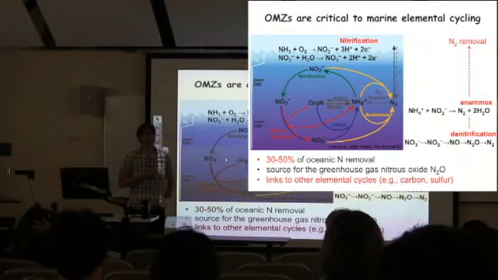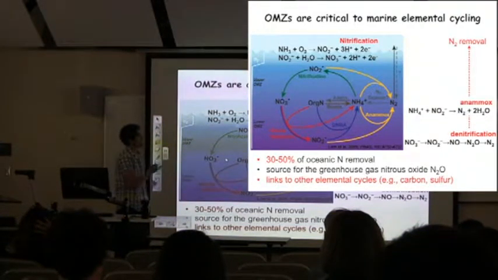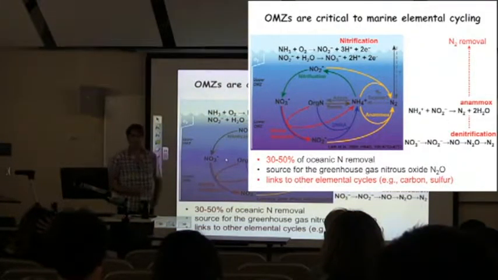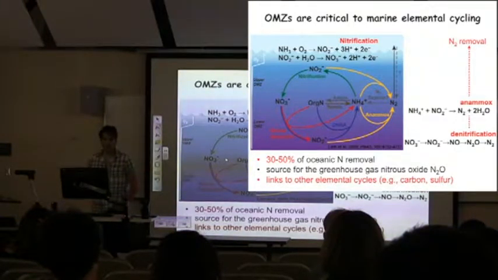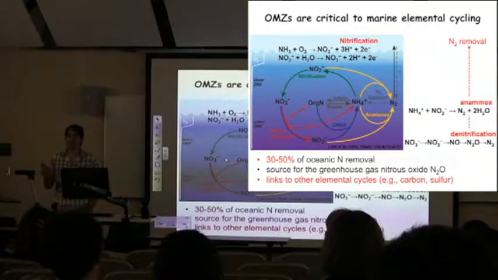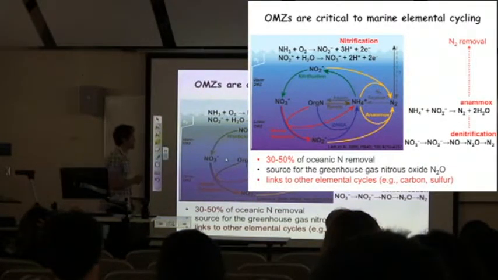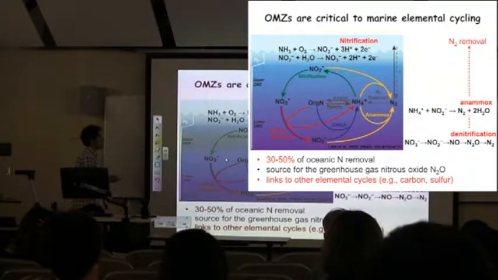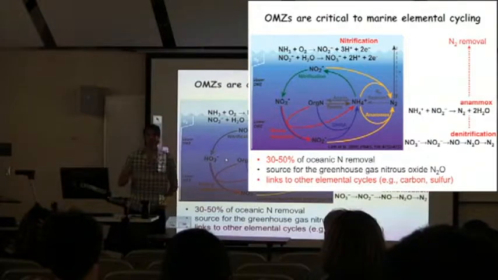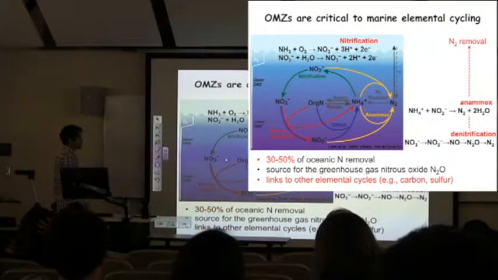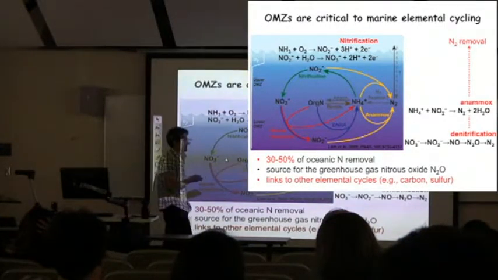A lot of OMZ research has focused on what happens in terms of nitrogen in OMZs. We've been thinking about this for a long time. They've been thinking about it in different ways, not necessarily applying a lot of meta-omics to it, but thinking about it in other ways, using either single gene approaches or process rate measurements to try to figure out what are the different processes that occur in these cells. And there's a lot. And why do we care about OMZs in particular in relation to the nitrogen cycle? It's because they're anaerobic. Because they're anaerobic, certain types of nitrogen metabolism can take place.